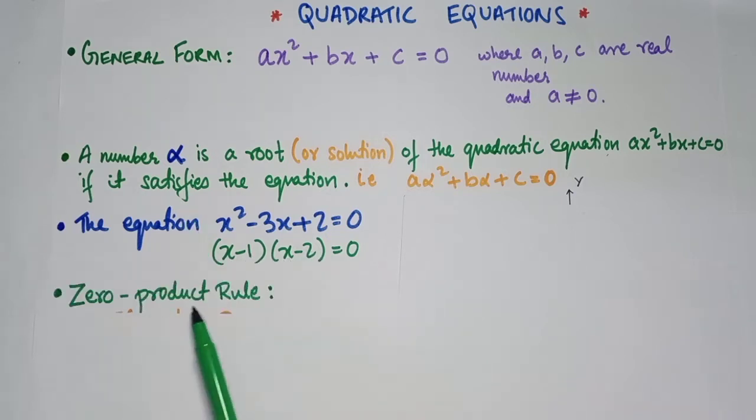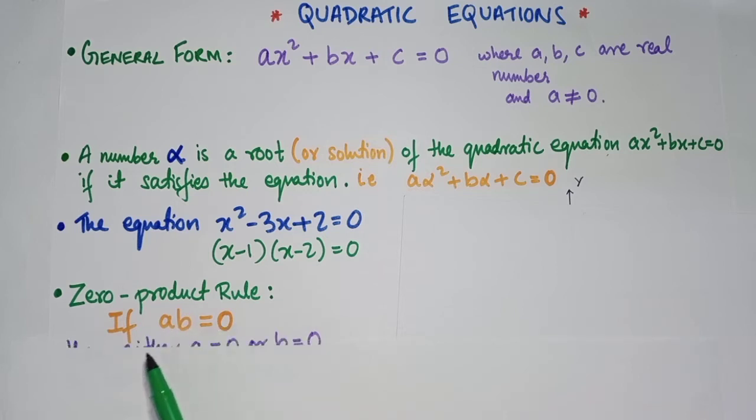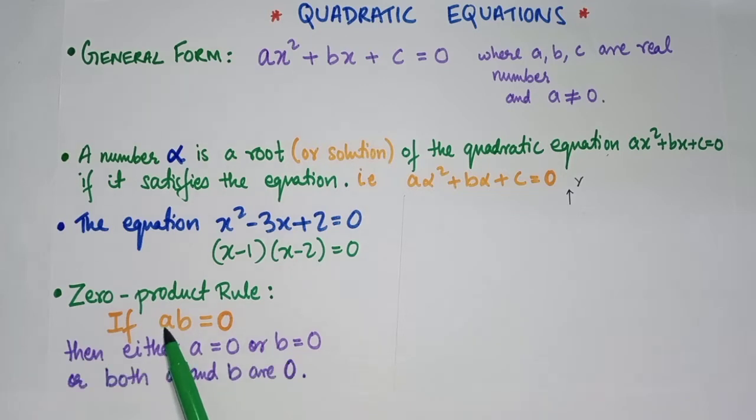Now you can see the zero product rule is there. What this rule says is that, suppose I have a into b equals 0. So the product of two numbers is 0. It will be 0 when either a has to be 0 or b has to be 0. Suppose a is 0, that means b into 0 equals to 0. Suppose b is not 0, that means a into 0 will be 0. Or both can be 0, a also can be 0, b also can be 0, so 0 into 0 is 0. So this is the only rule. So either or we have to do.